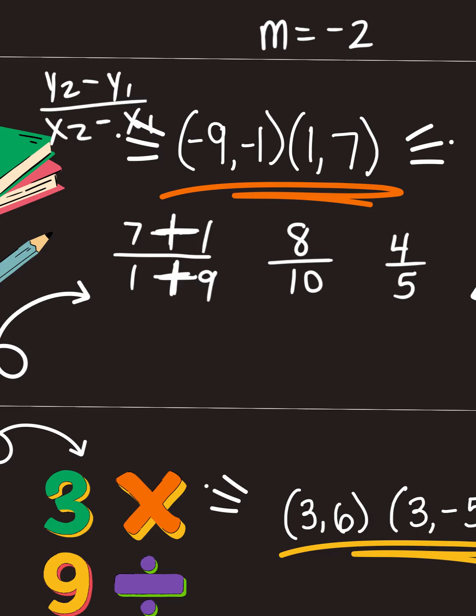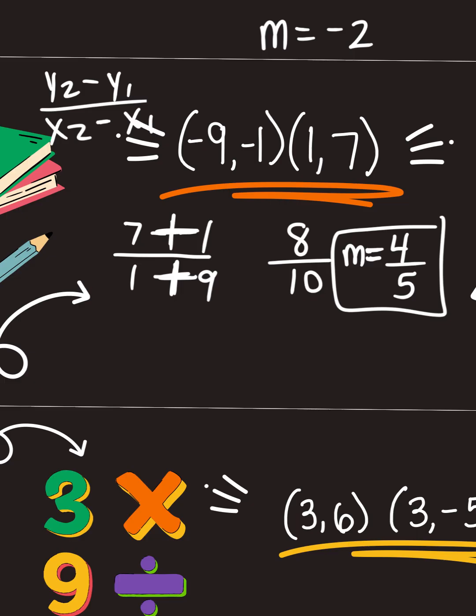So the slope, we're not turning that into a decimal. We're not going to say 0.8, even though that's equivalent to 0.8. We're going to say m, which is the slope, is equal to 4/5. Because think about that. If I were to graph this, doesn't that mean rise 4, run 5? So we would leave it as 4/5.